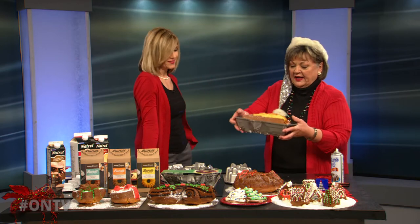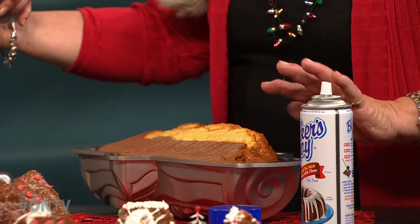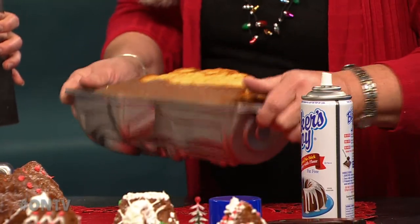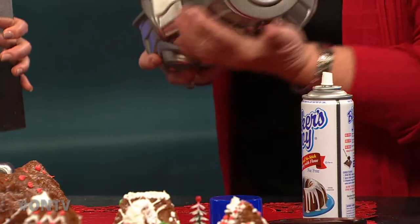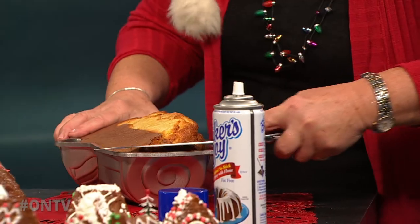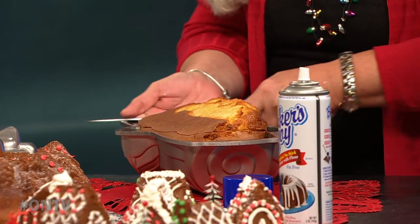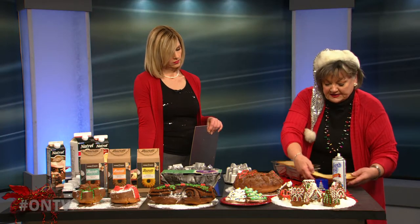Now we're going to do the flip — everyone ready? This pan, you're going to do this. Now this is the Yule log. First, to make sure it's fine — and it will be — give it a couple of taps, because sometimes you just want to create that little whoosh, that little vacuum. So if you want it flat, you can take your knife. And of course that's the part that you eat. So if you're doing this for a display of any kind, I've done this in a pound cake, but the Yule log has the decorations. That's flat — ready?